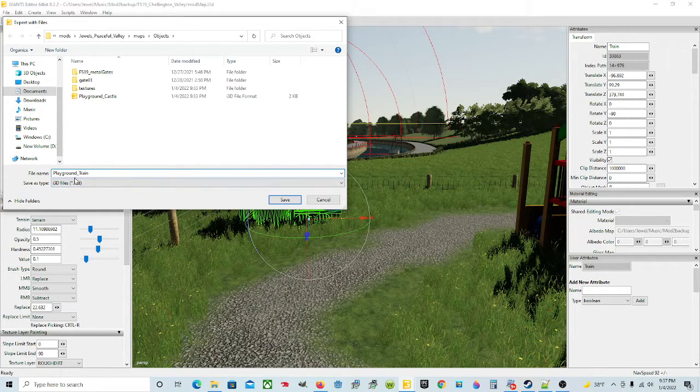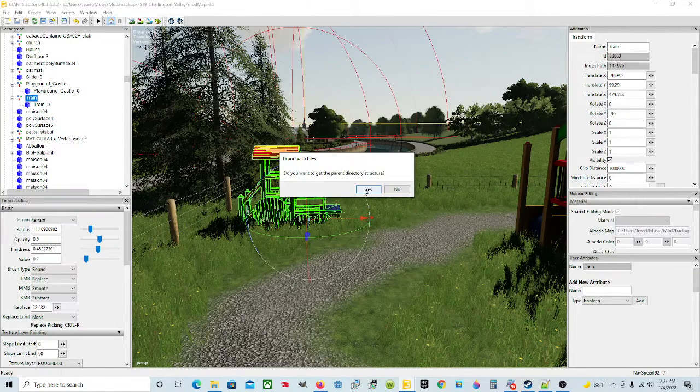The underscore usually is so you don't want to hit space all the time, but I don't think it matters in this particular case. It might, but I don't think so. So then you would hit save. You'll say yes, you want the parent directory, and yes, you want the relative game paths.